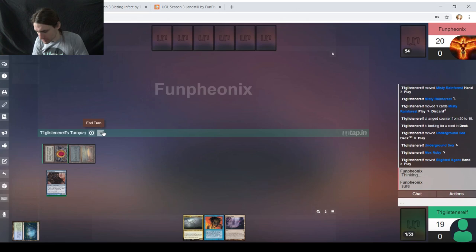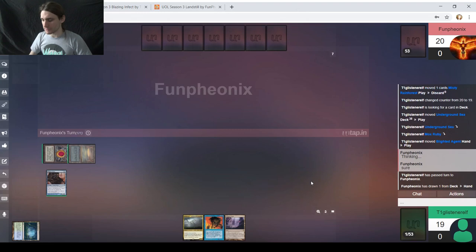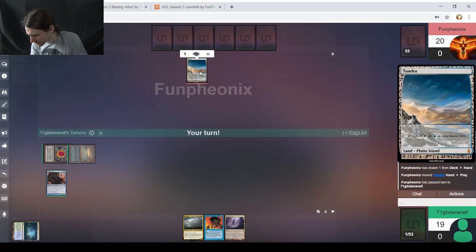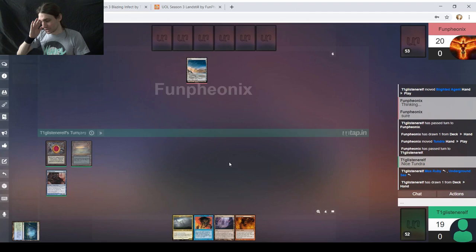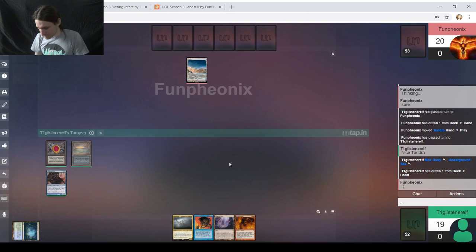I'm going to hold up my own Force for Lavinia. They'll Force back, because that's what's going to happen. What is that? Is that a Tundra? Nice Tundra. Alright, see what we have. Oh, you know what? There's a problem here. Kind of. Not really.